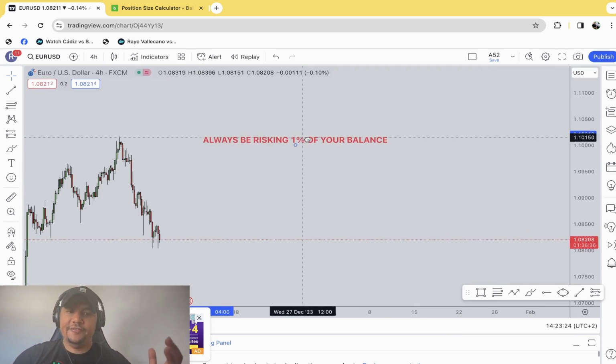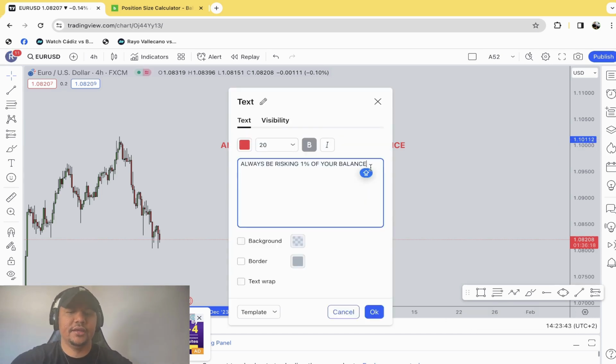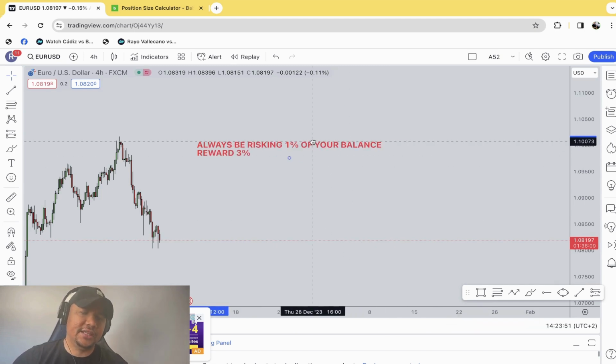Now, if you're using a funded account, you can obviously reduce that risk to 0.5%, because if you do that, on a 0.5% risk on a 100K account, you'll be risking about $500 in order to make $1,500. Now, that's if you're using a 1 to 3 risk to reward. And obviously the reward, I would say you can aim for 3%. You can go with 2% or anything like that. But I'll show you how we're going to get there very quickly.